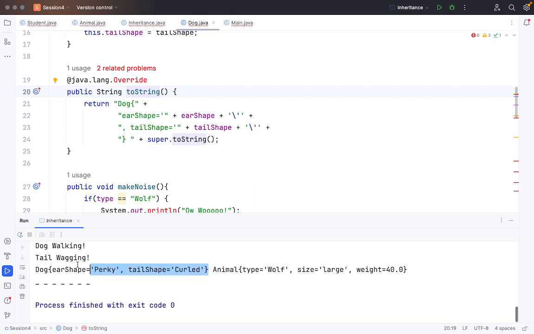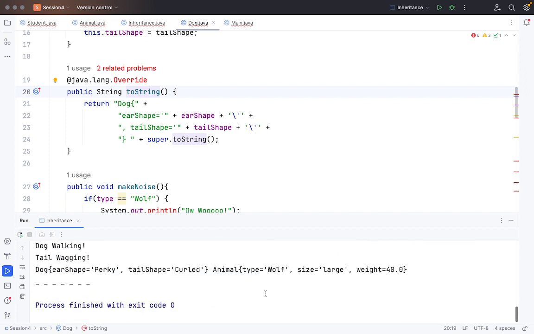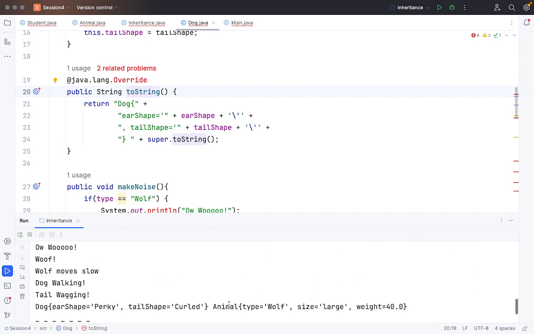Okay, so first it will show what the dog object contains, followed by what the animal object contains. Now you have to remember that the animal object that I'm having here, the type Labrador and all, the value of Labrador Retriever and ear shape and all, it has been linked together properly, right? So if I'm providing different values for the wolf or the ear shape and all, it has been stored separately. A separate object for animal dog has been created where all this information will be stored separately. Okay, so that is an important aspect of inheritance.